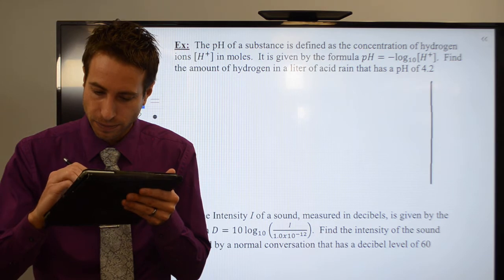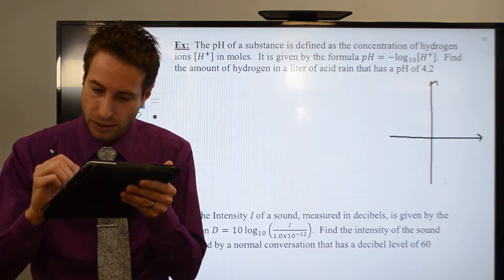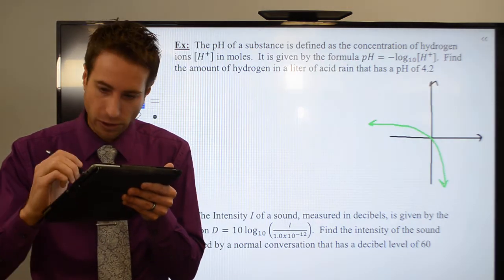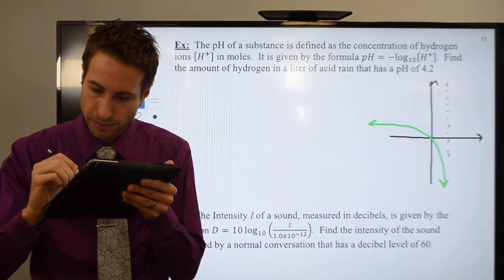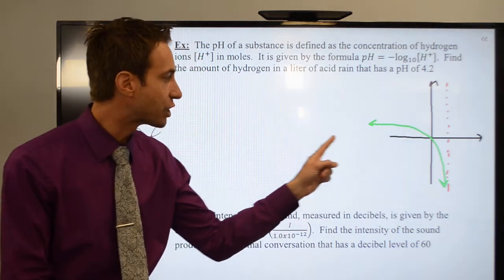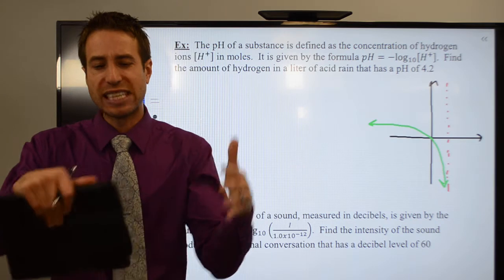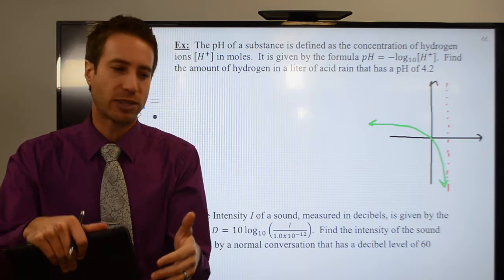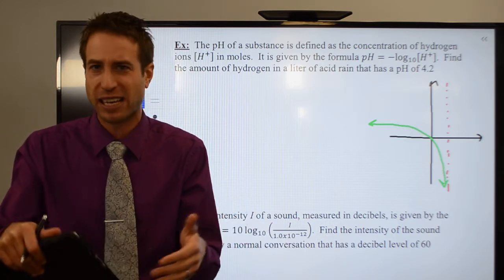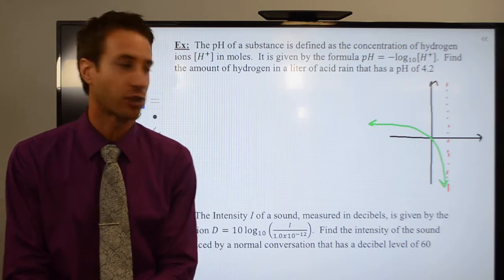Consider this. I've got this graph. I'll graph a logarithm for you. Let's say it looks like this. There's my vertical asymptote right there. Okay, so here's what happens. Let's say that I have a really small number. Let's head toward negative infinity. Well, dealing with really small numbers in scientific notation can sometimes become cumbersome, leads to errors, losing numbers, forgetting numbers. Generally scientific notation kind of freaks kids out, especially in chemistry.